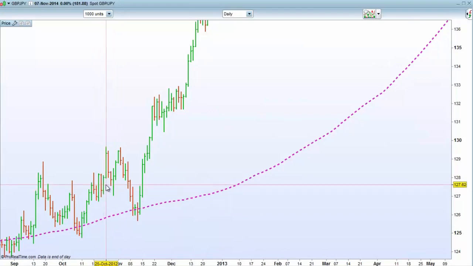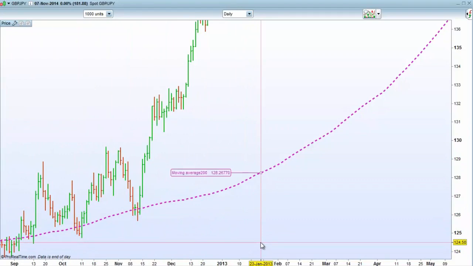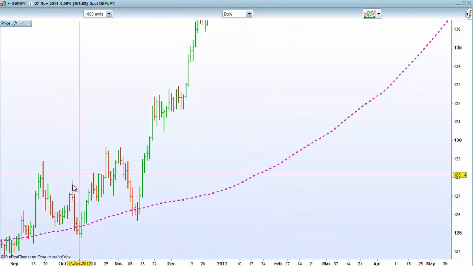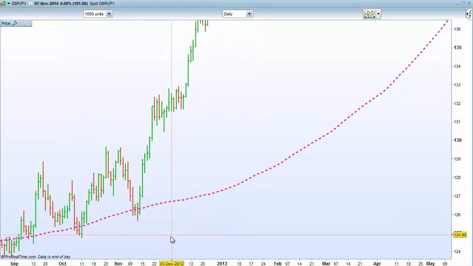Now, those whipsaws, which is what we call them when we get stopped in and stopped out, are kind of a pain in the butt. And sometimes they can go on for a little while. That's why using options with this technique is super powerful. And again, Billy will show you that in another video. So I've now brought the concept to your attention, and now Billy will teach you how to use options to supersize this incredible technique.